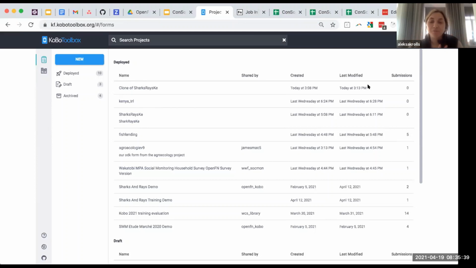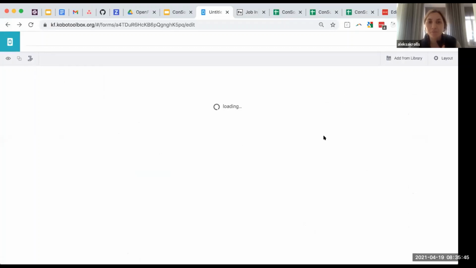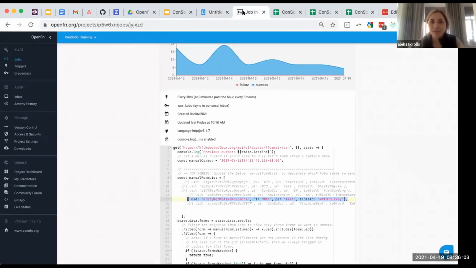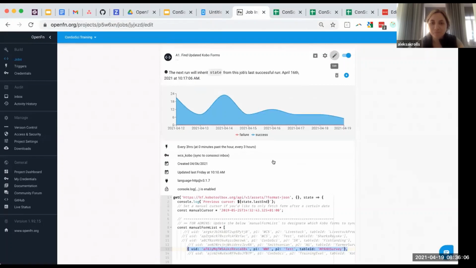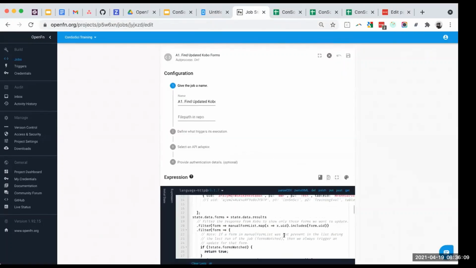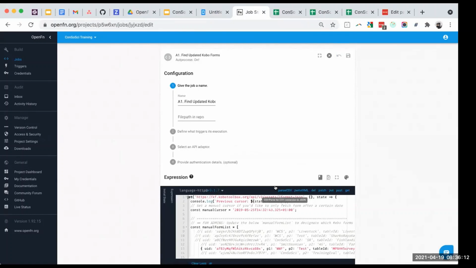Another thing that we just talked about with Remy at the start is making sure your form permissions are set up right. So when you share a form, let me go back, make sure your permissions are set up to view that form and view those submissions. And then once all that's ready to go, you can run the form through the solution and ensure that it's going to go correctly. So Remy, I see you chatted. I'm going to flip back open to job 1. Yeah, there's a proposal from Diane to have a slight change, which I've just incorporated in the table ID.